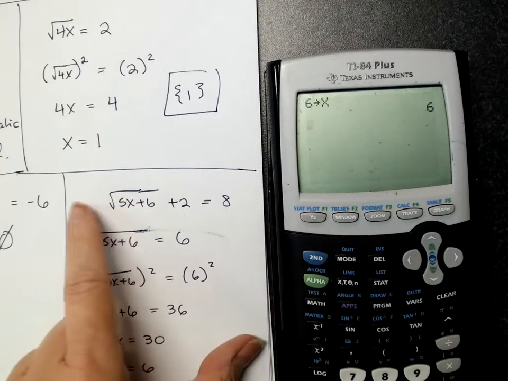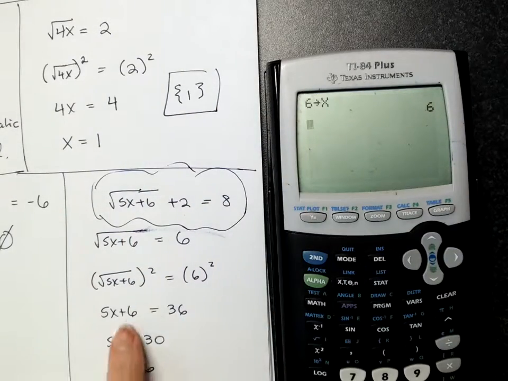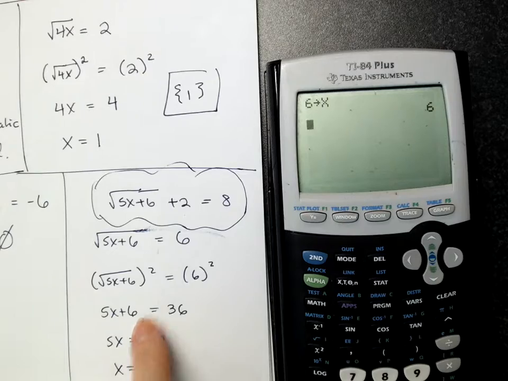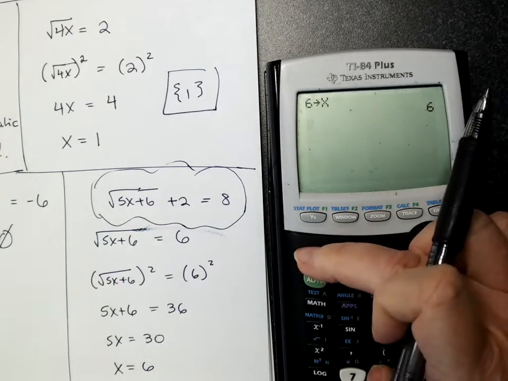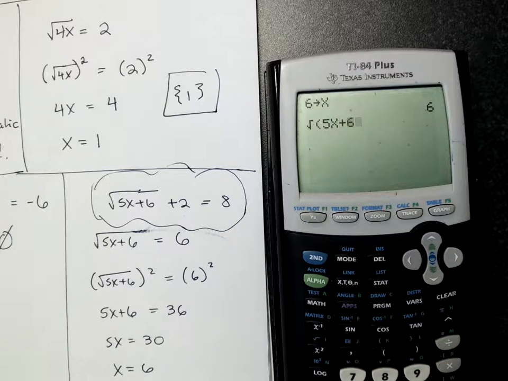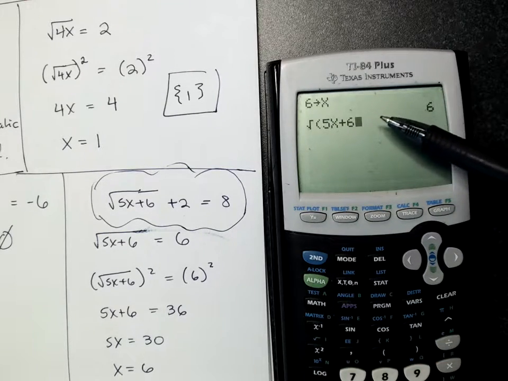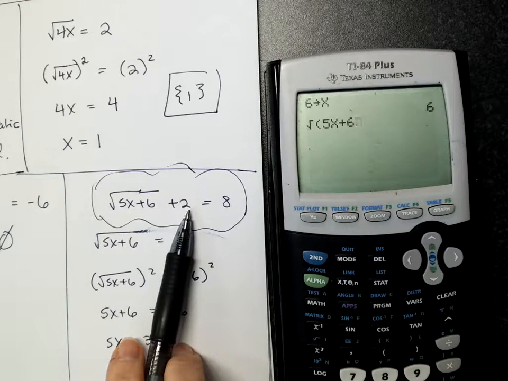So you go back all the way to the original equation. This doesn't do you any good. You know this is a good solution for that linear, but it's a proposed solution to the original. So enter the original just like you see it. Do second square root 5x plus 6. Now this is very important. Don't be lazy about this. There's something outside this radical sign. That plus 2 is not under the radical, right? If you put it under the radical, it changes everything.